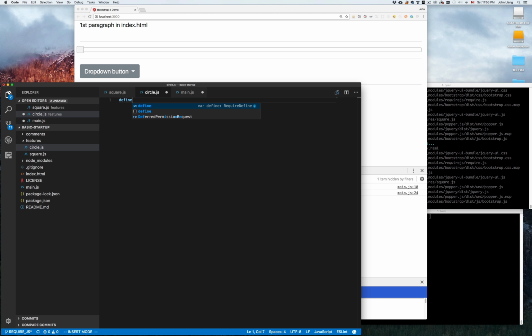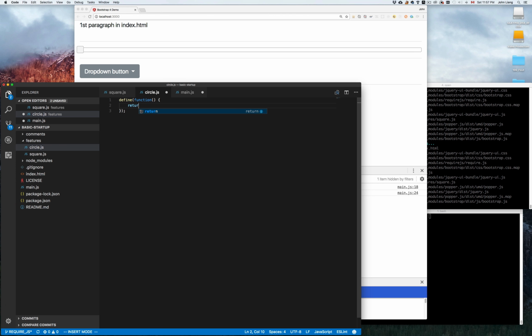Let's define a function. Since this is defining a module, this is defining a module for the area of the circle.